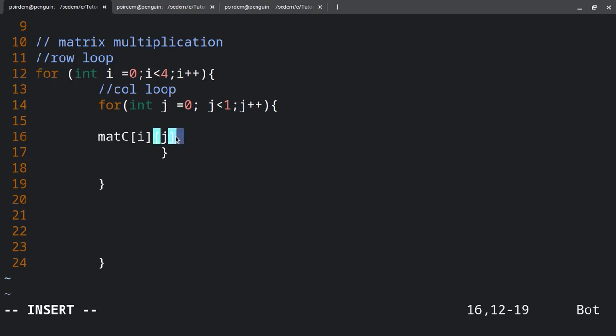So we can assign this to 0, and then from here we now create an inner loop for the column containing the 5, right? So let's say for another int, let's call this K equals 0 while K is less than 5.